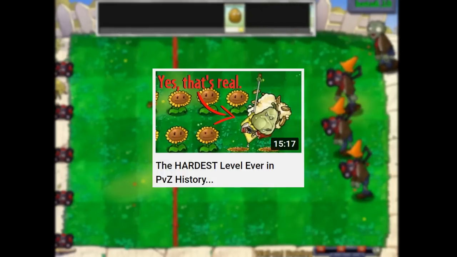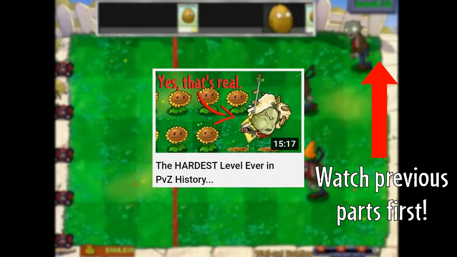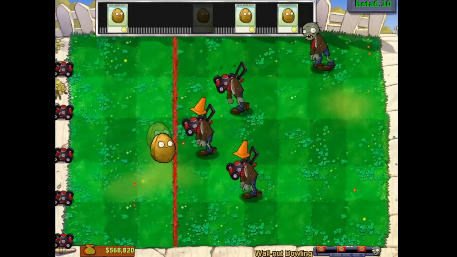In the last video, one level took more than 7 hours to beat, and I strongly recommend you watch the previous parts first, as most things are changed from the original game in Brutal Mode EX. Today, we are continuing on the minigames, and the first one today is Walnut Bowling.